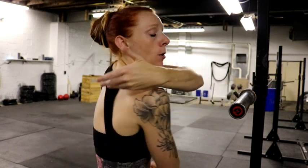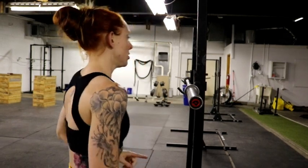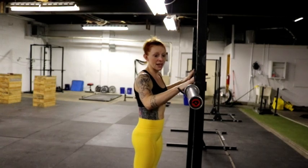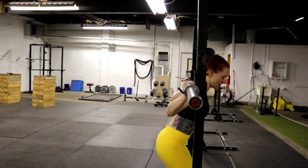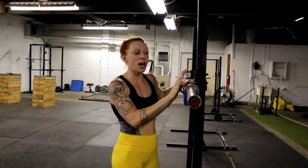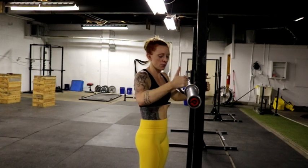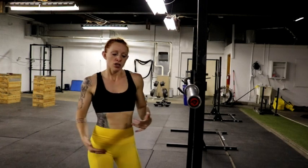The next thing to do is to pick the height of the bar. I am low bar squatting, so the bar is going to sit right about here — a little bit lower than if it were a high bar squat, which sits up here on the traps. For a low bar squat, this is about perfect. When I go underneath it, it's sitting right below my shoulders. You want to make it as convenient and easy to get off the rack as possible, because this is for the purpose of squatting — not testing how much weight you can take off and put back.